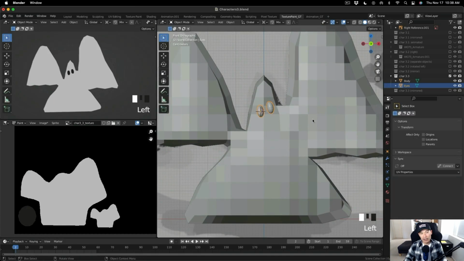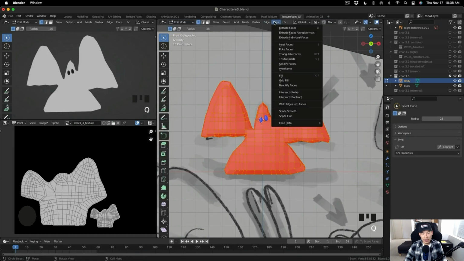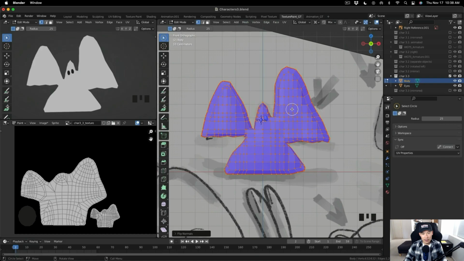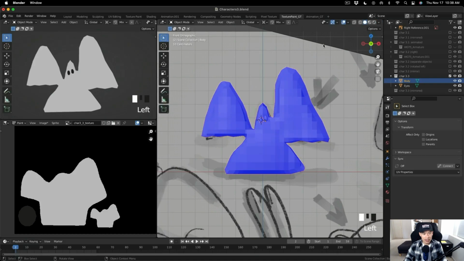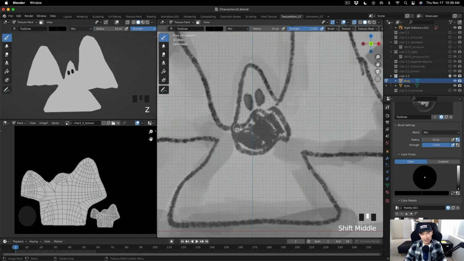We're going to need to draw the mouth on the body. We need to check the face orientation. If it's red, which it normally is with the plane and we pull it out, we need to flip the normals, which changes it to blue. The eyes are fine because it was a cube that was within Blender. Now we can actually draw in the 3D model to create the mouth. This could have been a plain happy face, but based on the reference, he has this weird big mouth. We're going to try to recreate that. I'm in X-ray mode. I'm just painting directly on top, following the outline. You see, I'm able to directly draw on top of my 3D model now.